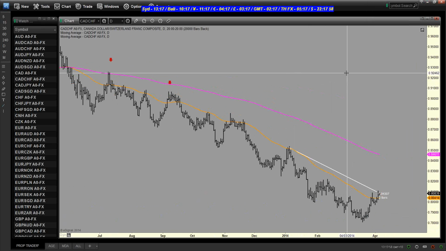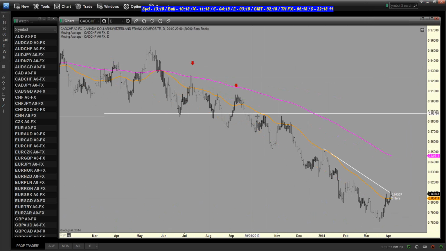But as I said about the other person's analysis, more often than not, and as you mentioned, it would be okay if you took all of these trades on the way down, it would pay for the mistake at the end. And this could well be the end, and who knows, 79 might hold for a long time to come. But the Swiss is weakening, and at the moment on the back of the European news, and I'll cover that in a second. But the Canadian outlook is far weaker than what's coming out of Europe.